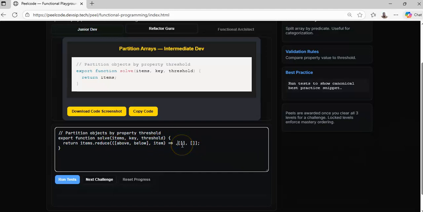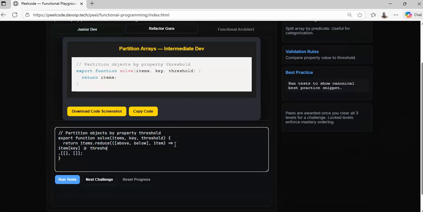So inside here, in the callback, then we'll come and check: is the item key, or the item itself, greater than or equal to the threshold?